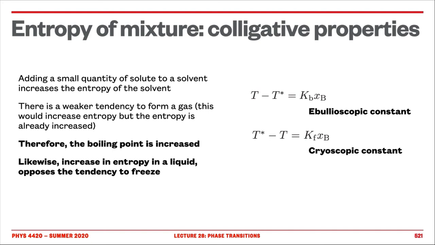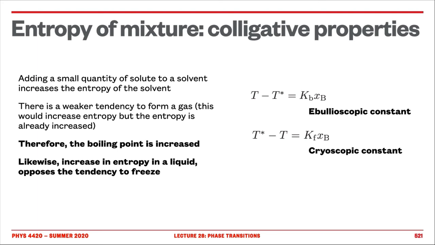However, if you have artificially increased the entropy already by adding salt, for example, or solute into the liquid, then that means that you are basically gaining time, if you will. In other words, you need to fight the fact that you already increased the entropy, right? Because before you were increasing the entropy by the process of having a phase change. But you already increased the entropy by adding a solute in the solvent. Therefore, you need to go to higher temperature to get to the phase transition. So therefore, the boiling point increases if you add a small amount of solute.